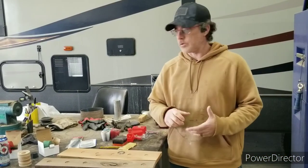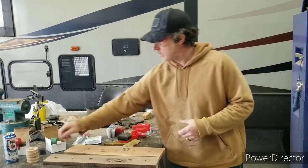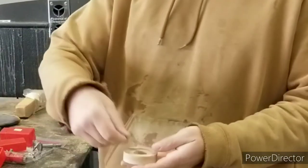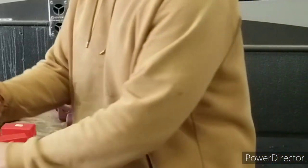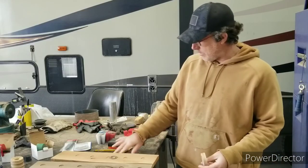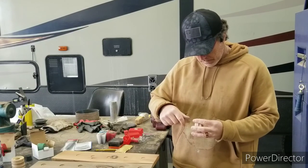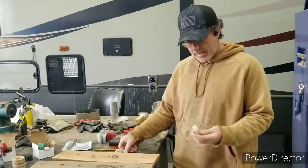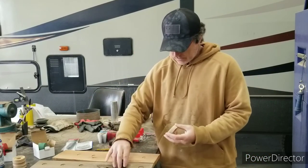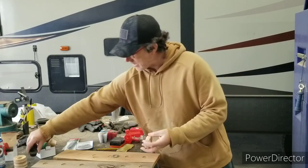I'm making bottle openers — not the regular ones you hold in your hand. These are round deals and you buy these inserts that go in like this. Once they're in, you just hold the bottle, put your hand on there, and pop them up real easy. They fit in your pocket. I'll put them on the sander a little bit here. I got some rubber stoppers to put in on each side, then put them on the wood lathe to sand the outsides.